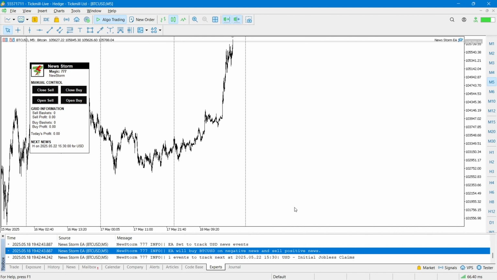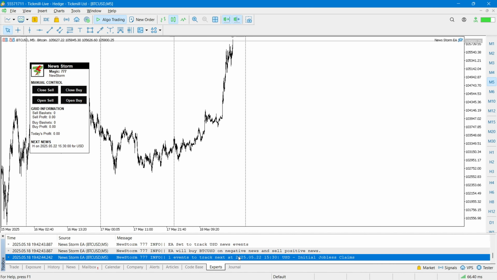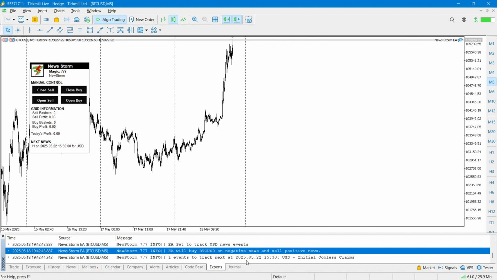And when will the next trading news be that I will take? There is a specific scenario here that you also need to pay attention to. Here I'm trading Bitcoin USD, and I'm choosing USD as the currency to follow. In case you're trading, for example, US 100, it will be difficult for the EA to know what the relation is between the US 100 and USD. This you need to do manually, and I'll go into the details later on.